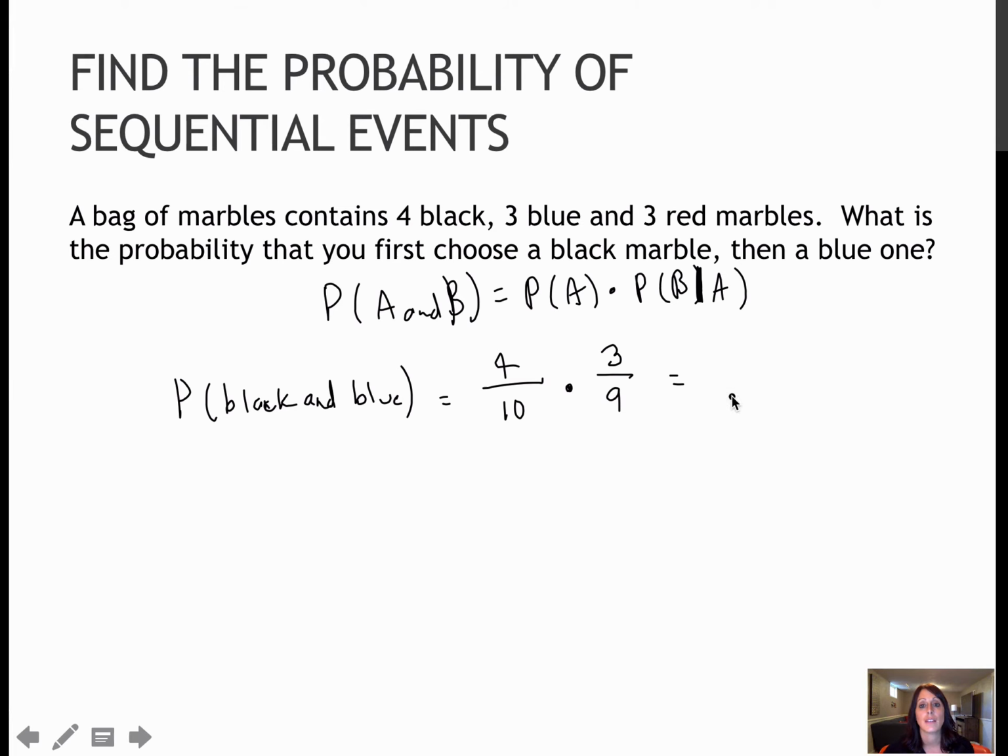Then, of course, I can multiply and reduce, or reduce then multiply. You know, I like to reduce first, so I'm going to call 1 and 3 and divide that by 2 and divide that by 2, and I end up with 2 times 1 and 5 times 3, so 2/15. That's the probability. Again, because it was dependent, meaning we had to say, assuming that that occurred, that the first time I did actually take out 1 black marble, there were now 9 left.